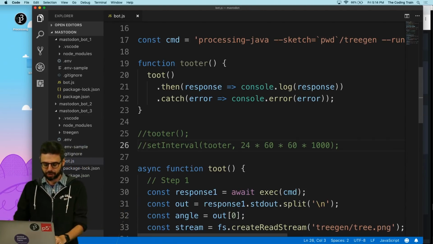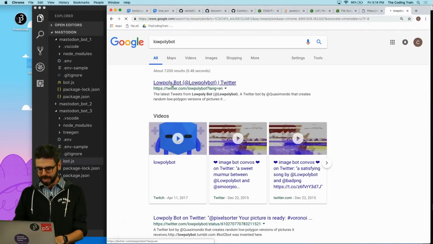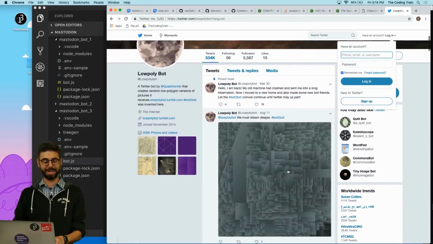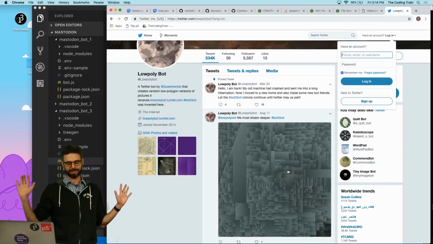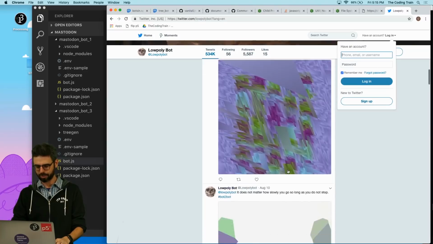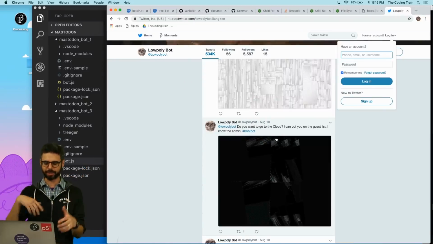I mean, this is a Twitter bot, but one of my favorite bots is Low Poly Bot. What Low Poly Bot does is, is it still running is the question, because most of these bots you can't run anymore. One of the reasons why I'm using Mastodon is that you can't really run these anymore on Twitter. They've changed the API specifications too much. So the idea is that you send in an image and it processes it for you and sends it back.